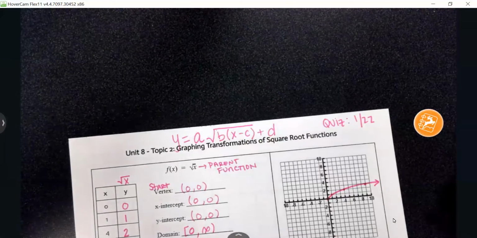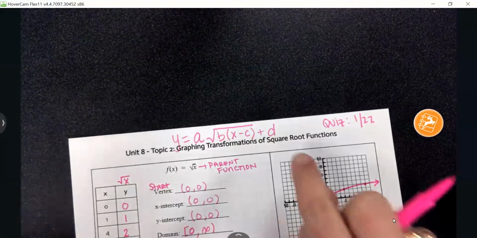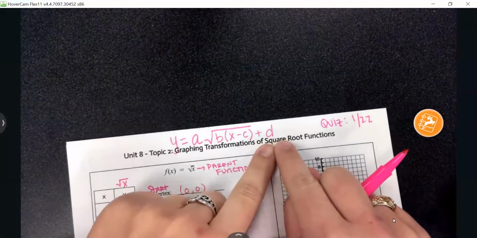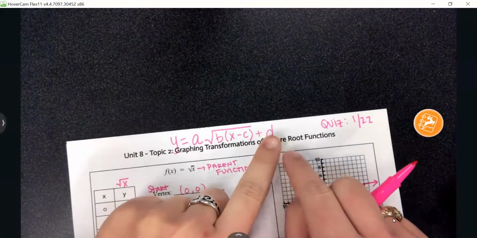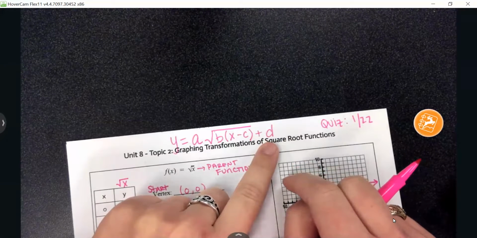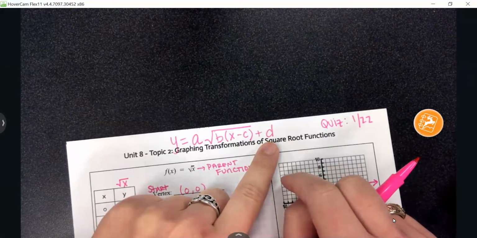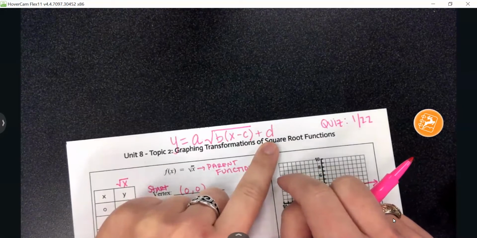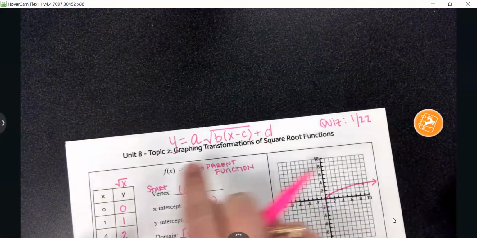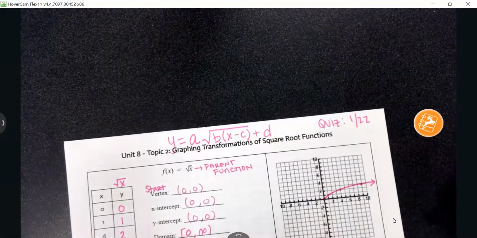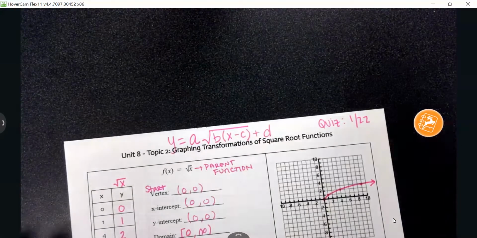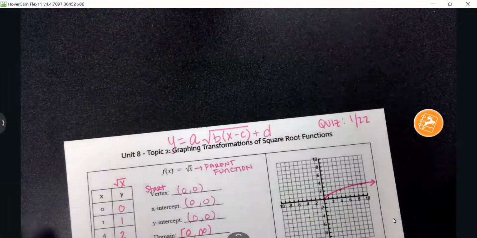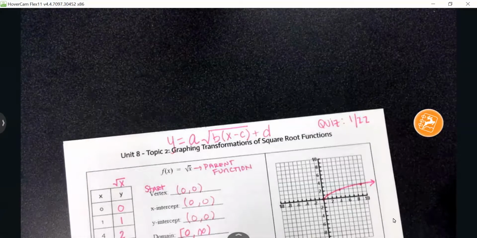So for example, if I asked you, what would happen if I had a -D value? So if this was negative, what would you tell me was happening to your graph? It would be moving down. Very good. Okay, so that's what the last 5 questions ask you. So in class today, this paper, I need to see it finished.